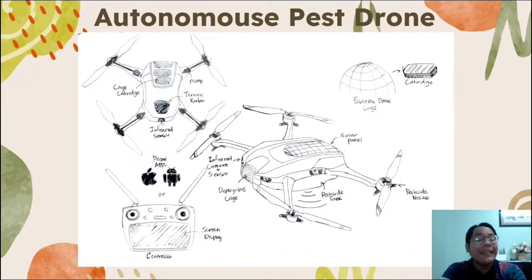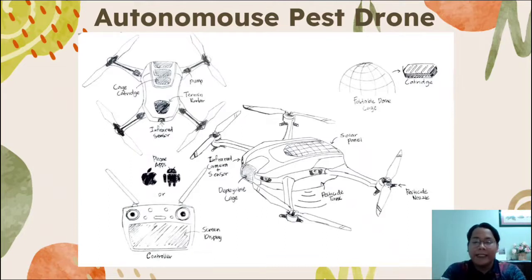As its name suggests, it is a drone that can be used to reduce the population of rats in the oil palm plantation. This drone is suitable for this task because it has a lot of features that can be used to catch the rats. The features of this drone are a small body that's suitable for small and narrow places, a deployable and foldable dome cage installed in this drone, an infrared camera and sensor suitable for nighttime operation, and terrain radar that is used to avoid obstacles in the plantation.